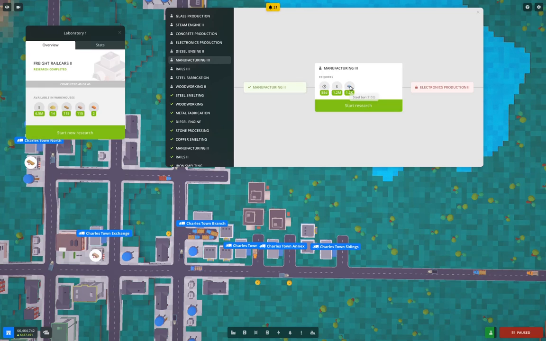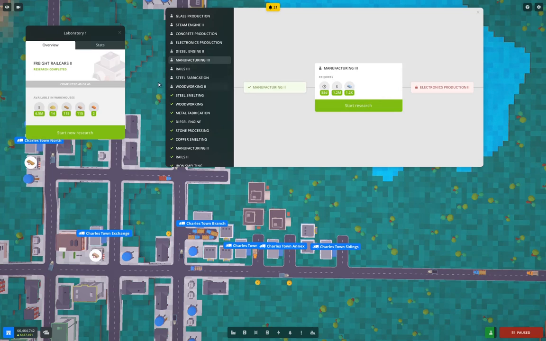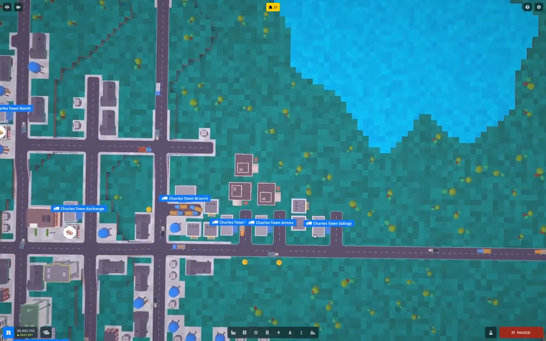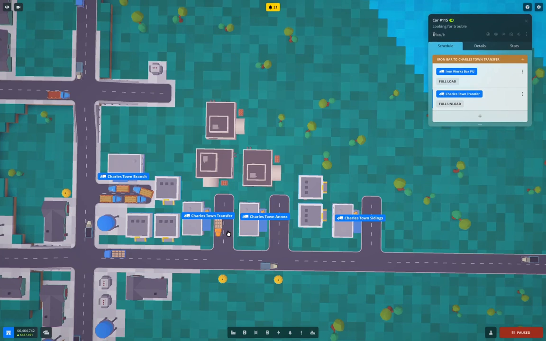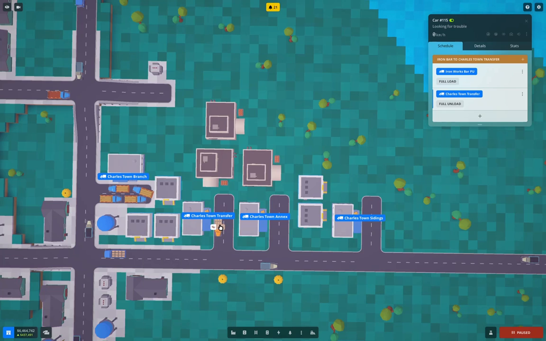Manufacturing 3 needs steel. Okay, rails 3 needs steel, and that gets us a truss bridge and steel fabrication. Okay, so we're going to set up research on steel stuff, and we're going to go with rails 3. Start research. Okay, now that means I need to bring steel in up here. Now, what is that? That's iron. Okay. Iron. If I turn that over to steel, where is it? Steel bar there.